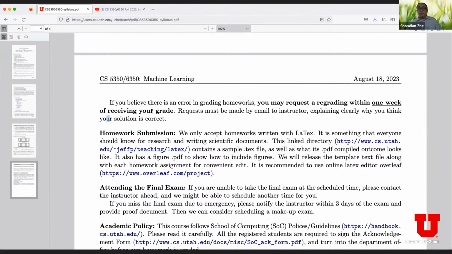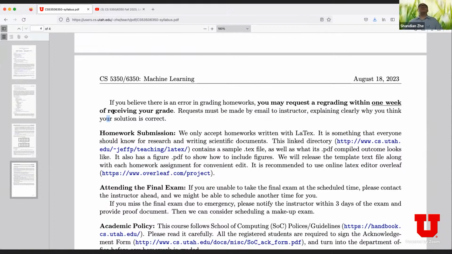Okay, but please be aware of the timeline, right? We request that if you want to regrade, please do that within 1 week after you receive the grade, right? It's not fair to ask for regrading at the end of semester, after 1 month or 2 months, after you have received your grade. If after 1 week, we believe that, okay, you think this grade has properly reflected what you have done, right?